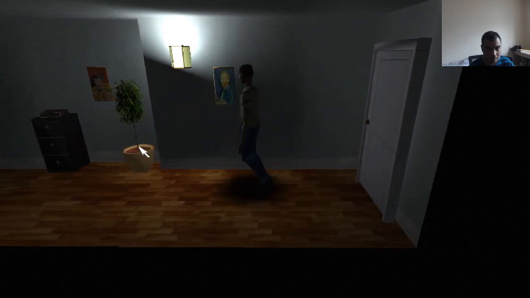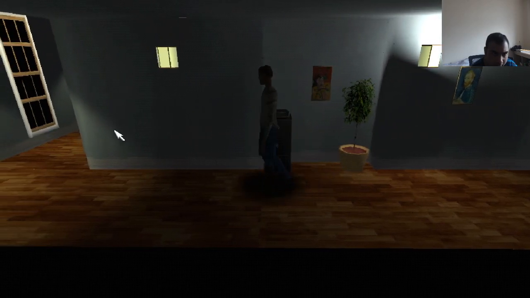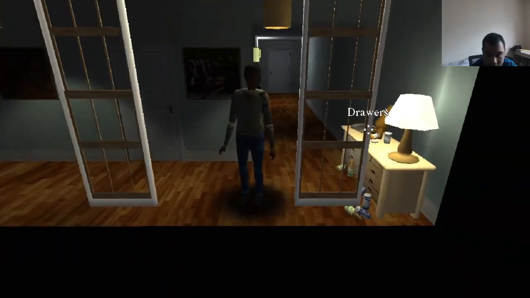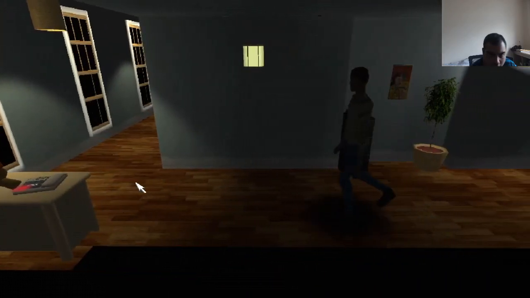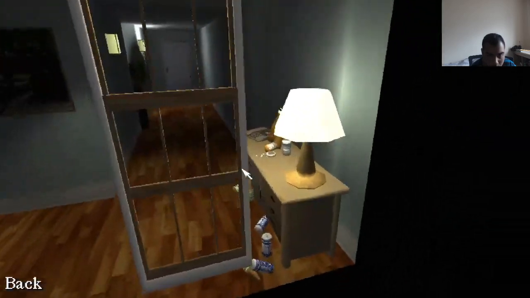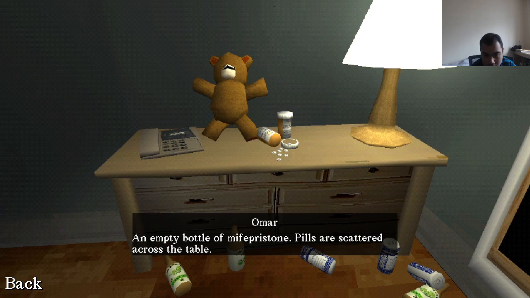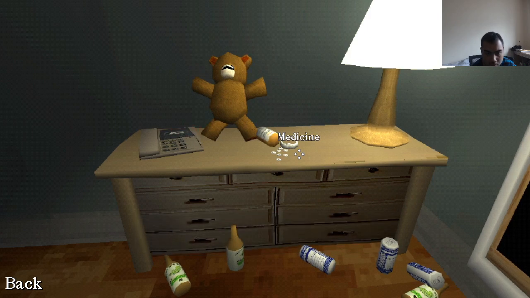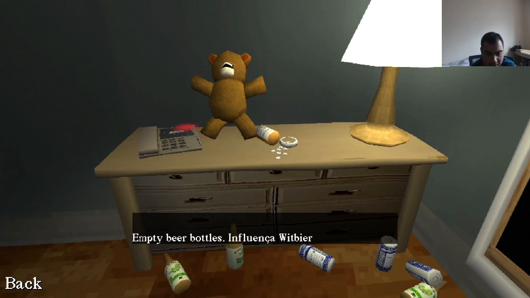What am I playing? Okay, what? Digital clock. Okay, I don't think I need to do anything with that. What do we have here? My meds, an empty bottle of pills are scattered. Okay. There's also a bottle of hydrocodone, practically brand new. Why are you taking hydro? You know what? I'm not even going to ask.